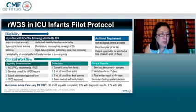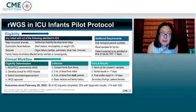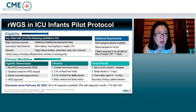And the types of children for whom a diagnostic yield is reasonable. And that goes back to what I was saying with the exome diagnostic yield. If there's a structural anomaly, intellectual disabilities, developmental delay, dysmorphic facial features, individuals who are small, short, microcephalic, failure to thrive, epilepsy, and any type of organ failure. And then depending on where you practice, when there's a family history of a similarly affected sibling or areas where you may have consanguinity or distant relationships between parents. All of those increase the diagnostic yields.